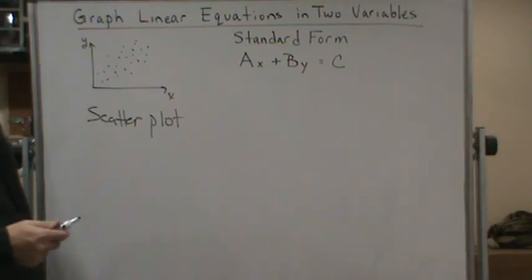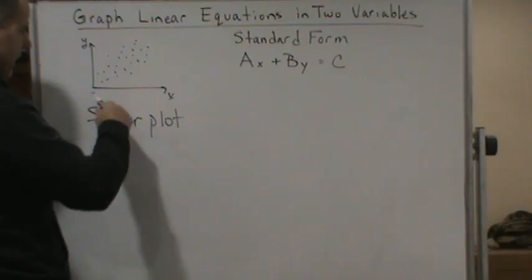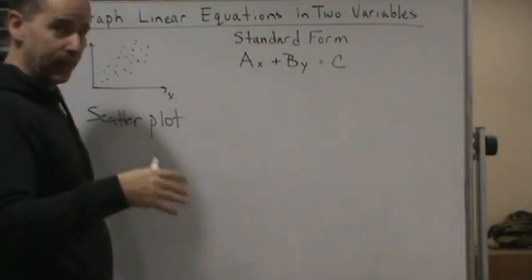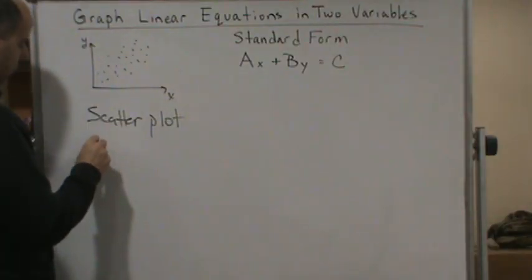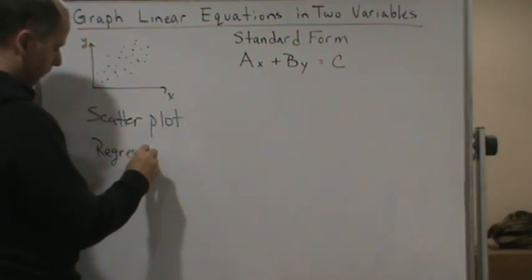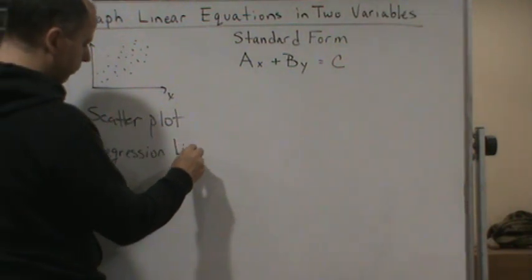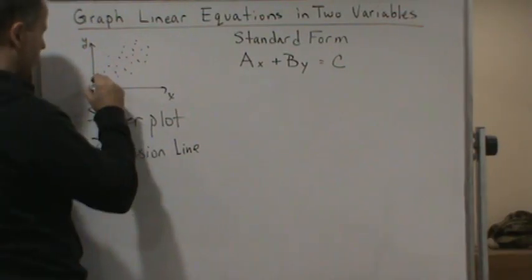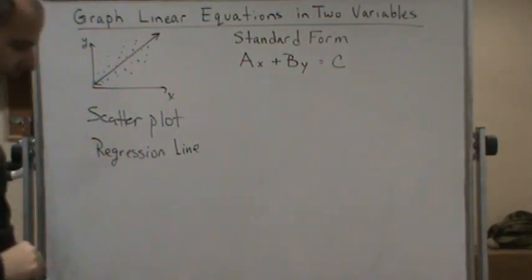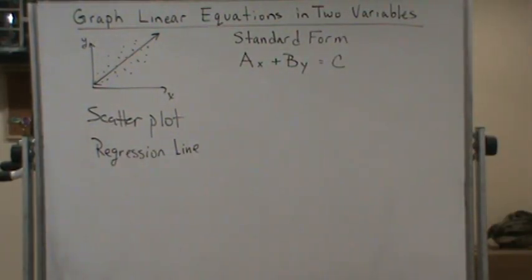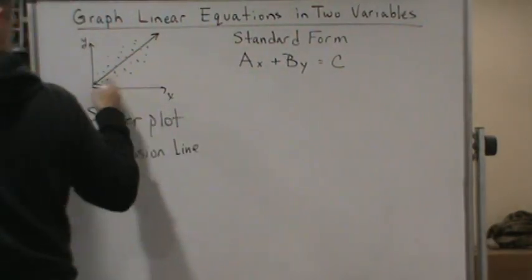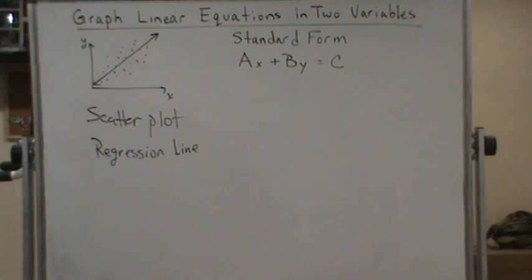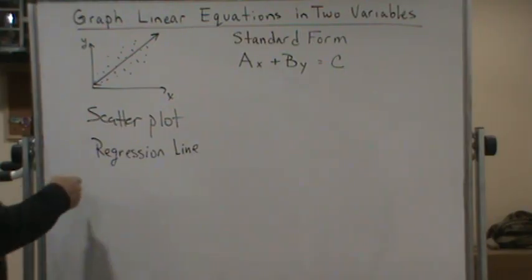And so what we want to do is find the best fit line through the scatter plot, through the dots. Now again, I'm not going to go into the details, that's beyond the scope of this class, but that line is called a regression, specifically regression analysis. The regression line is that best fit line that would go through. So we would find what line best models the data. We would maybe calculate a line that does that, and then use that line to make predictions about either future values of x, or other values of x that are within the domain, the range of the x values. But anyway, that's what we mean by a regression line or regression equation. So the regression equation would be the equation of a line.